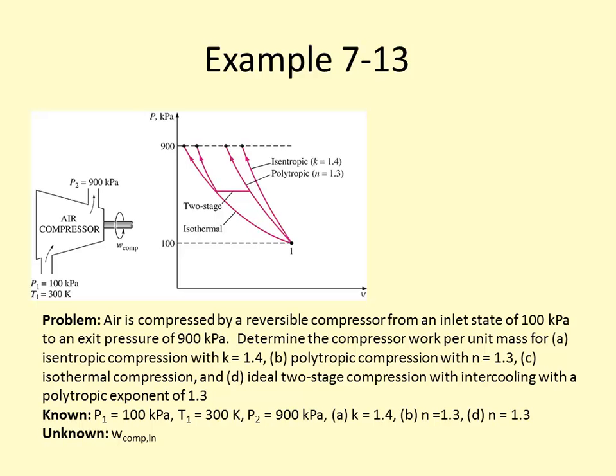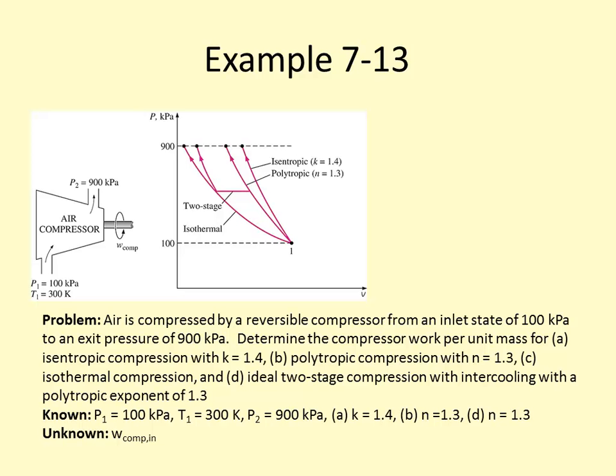Is equal to 2 times nRT1 over n minus 1, and then we can say either Px over P1 or P2 over Px is the same: Px over P1 to the (n minus 1) over n, minus 1. Okay, so by virtue of the fact that this holds true for the best case in determining the pressure at which our intercooling happens, we can combine those two stages together.